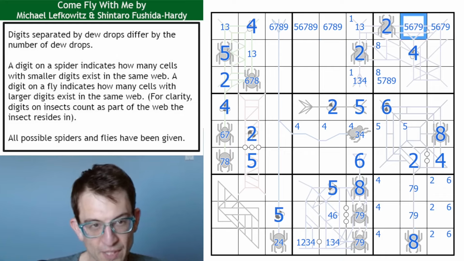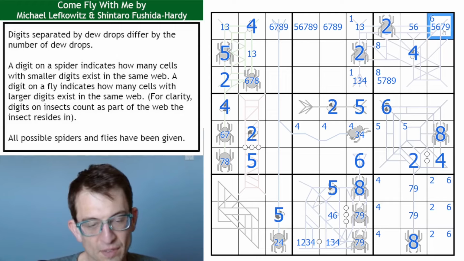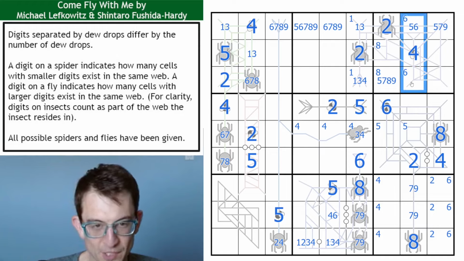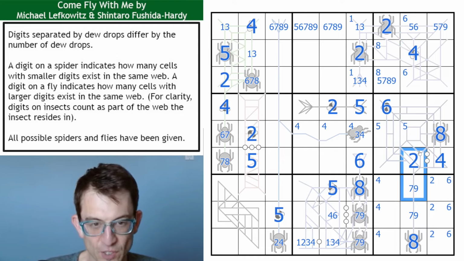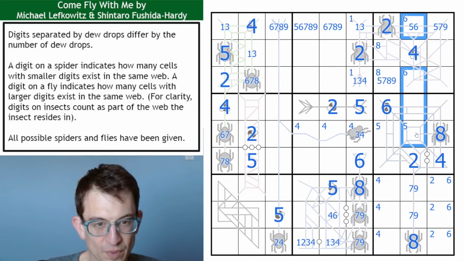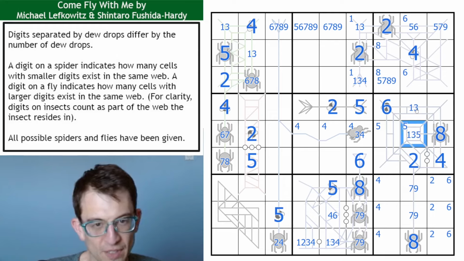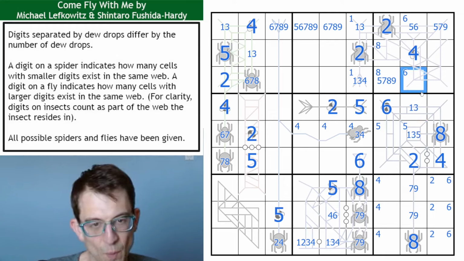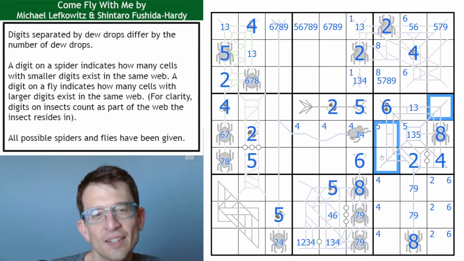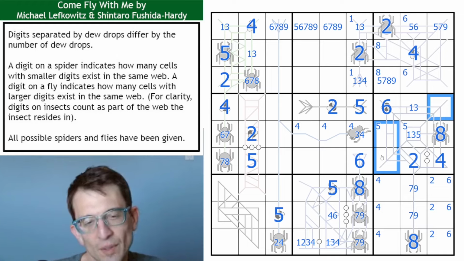7, 9 pair looks here. 6 looks at this. One of these is definitely a 6. I should mark that. Actually, what's in this column? I got 7, 8, 9, 2, 4. These are 1, 3, 5, 6. And there's no 6 here. So this is 1 or 3. 7 and 9 appear there somewhere.